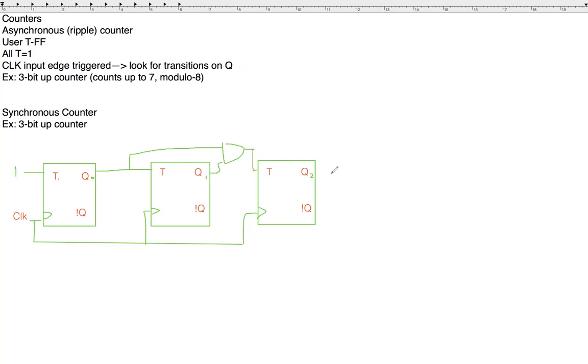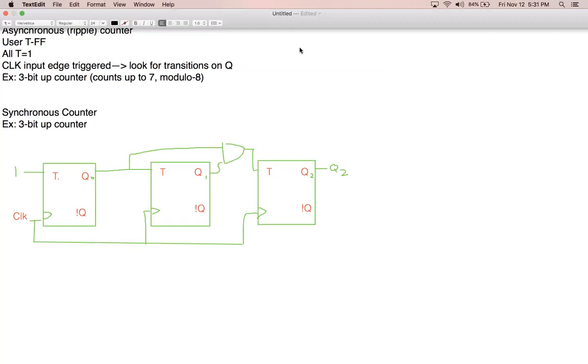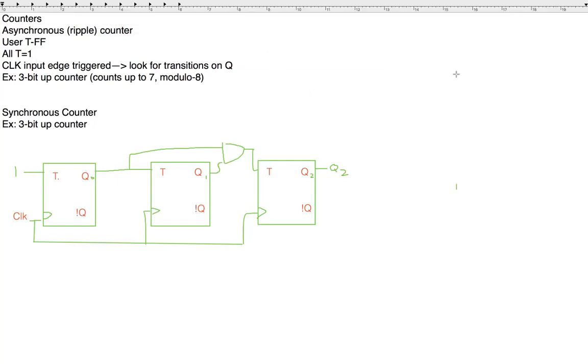Okay, so let's figure out why I just wrote all this. If we draw a truth table, exactly the same as the last one, we have our Q's on one side and we're going to have our count on the other. So we're going to have Q2, Q1, Q0, and count. I'm going to have 0, 0, 0, and for my count, that's going to be 0, 0, 0, 1. For my count, it's going to be 1, 0, and 0.